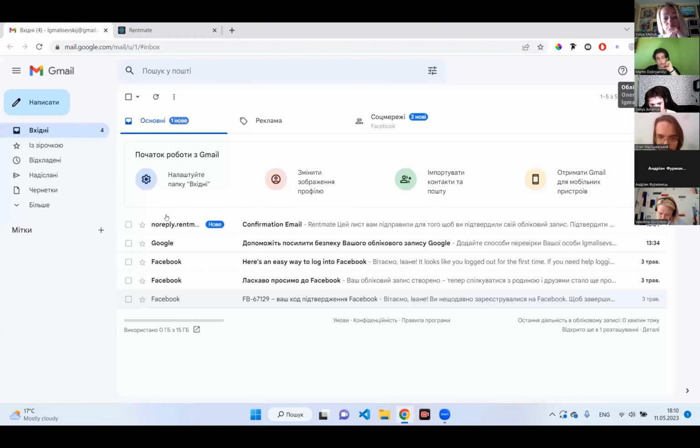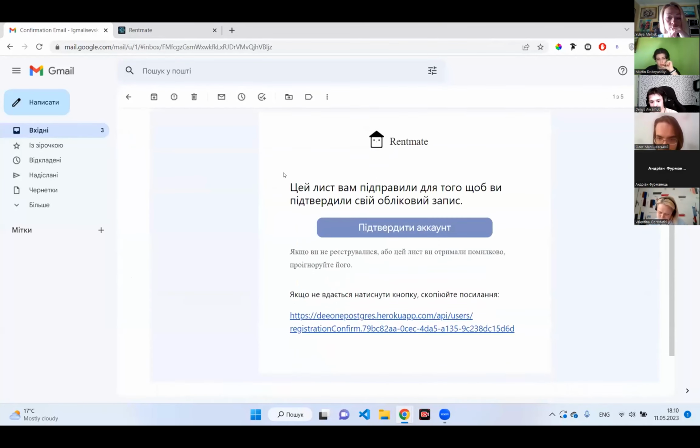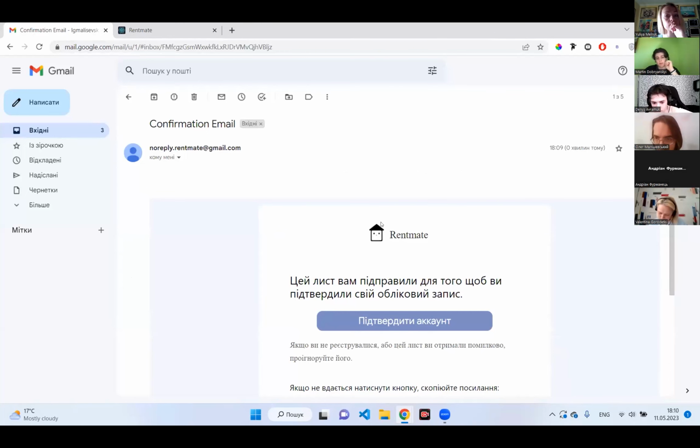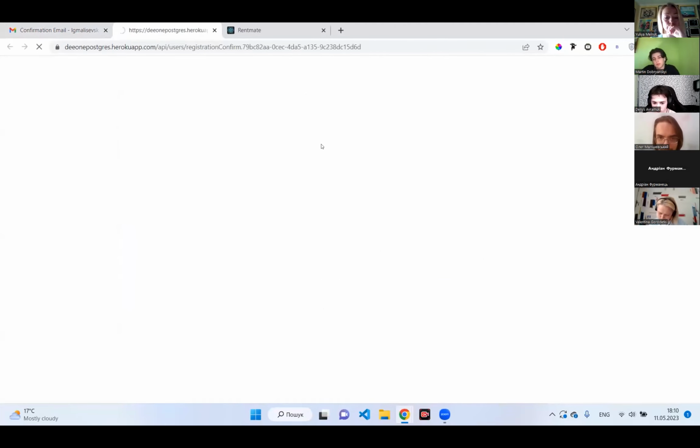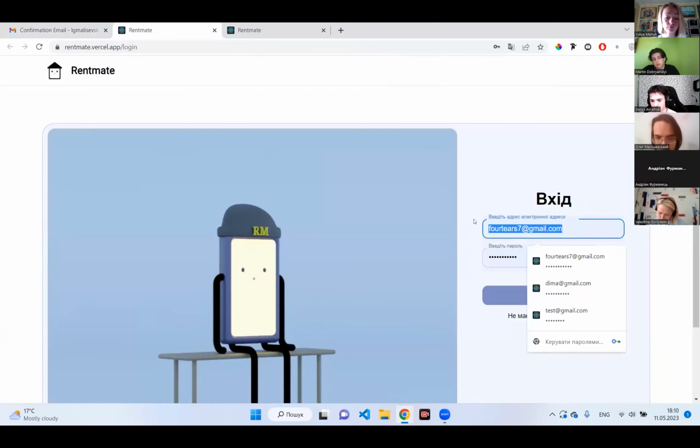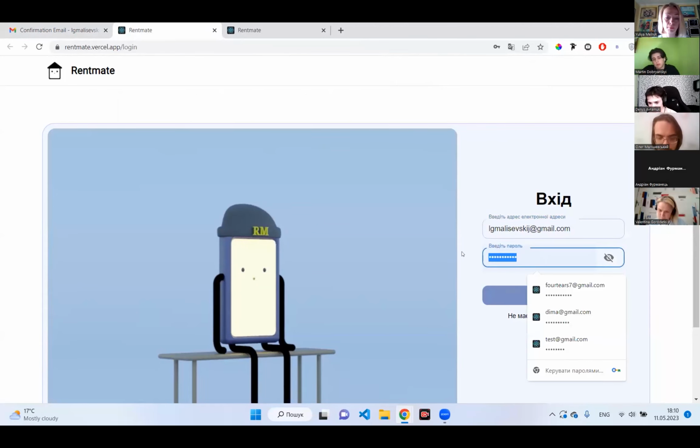Now Oleg will show this mail. Yeah, open please, Oleg. So when the user clicks on confirmation of his account, he will be redirected to the login page where he needs to enter his email and password.